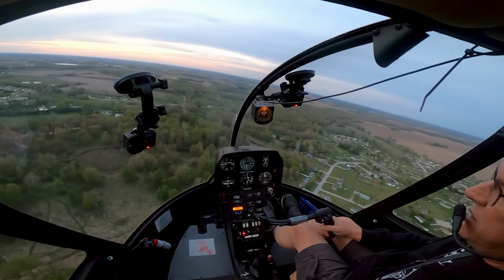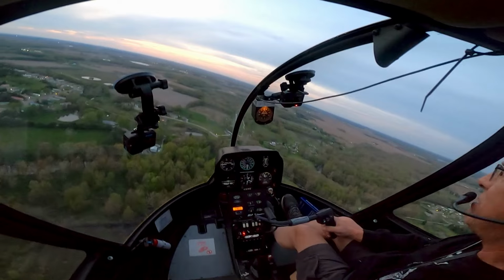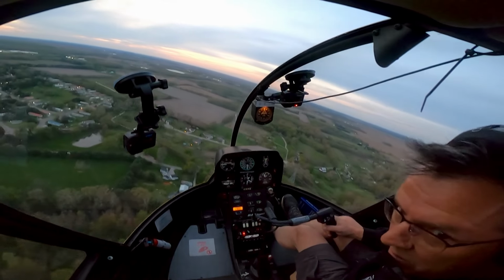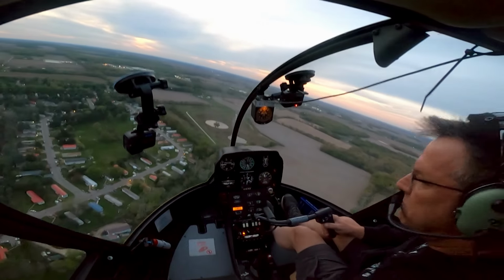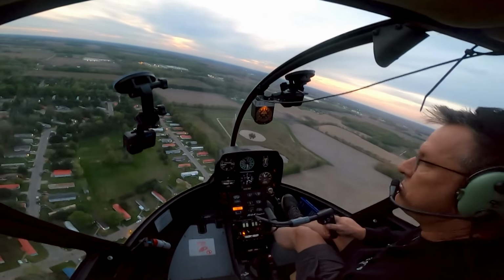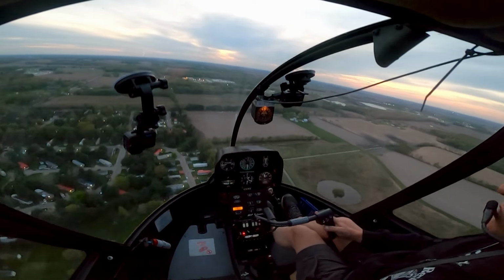So I'll start slowing this thing down. Oh, I had about 500 AGL. Good, with talking, and I wasn't even looking. I had the right altitude just from going by feel. Helicopter 181 Mike Bravo, left base turning final, numbers 18, Warsaw. All right, let's do this again.